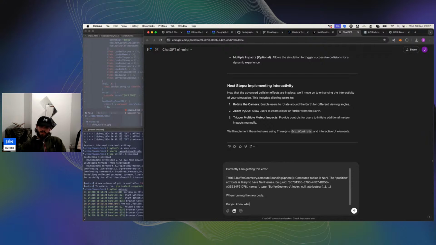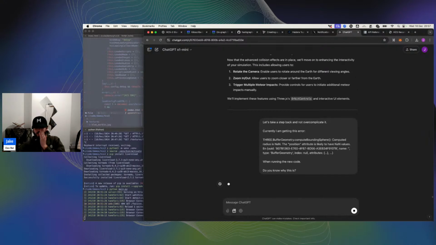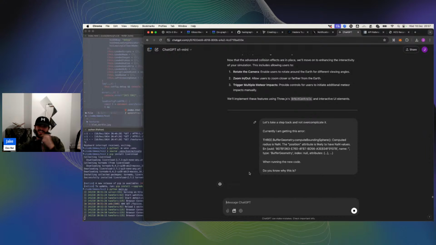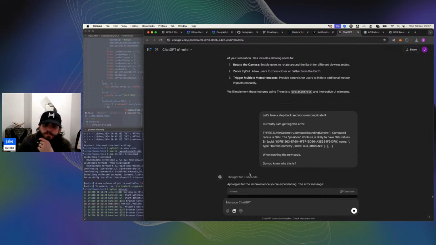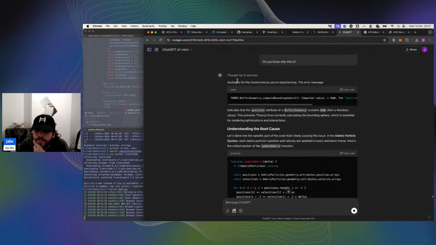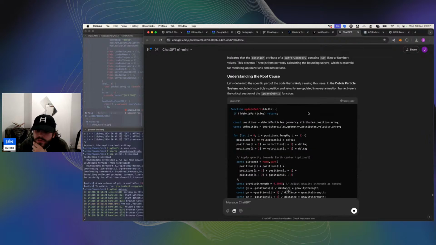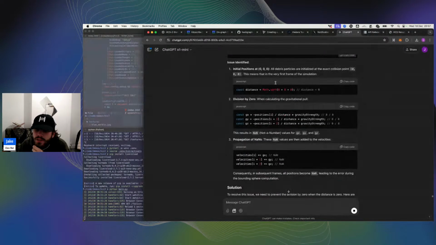Do you know why this is? Let's see what it does here. It's probably just going to give me the code now. But again, there's a risk here that it just starts hallucinating and goes around in a circle. Let's have a look. Indicates understand the root cause. Let's delve deeper.